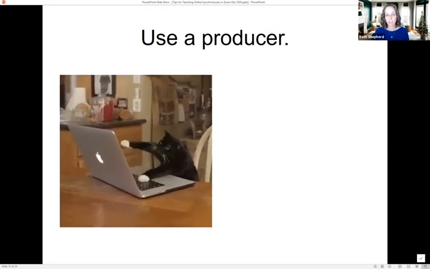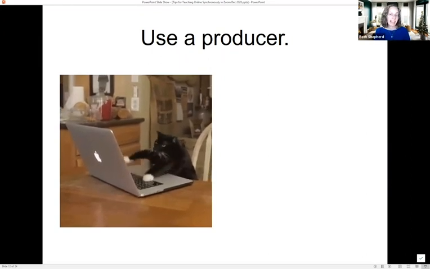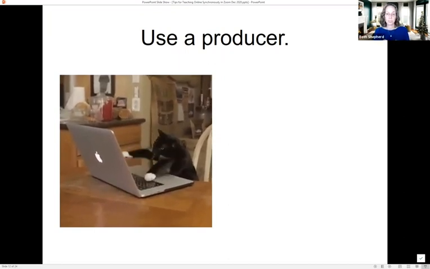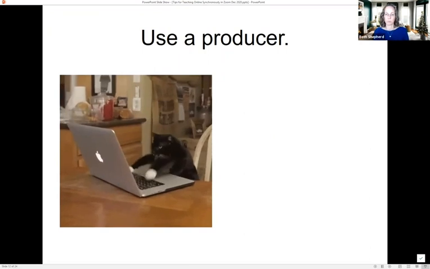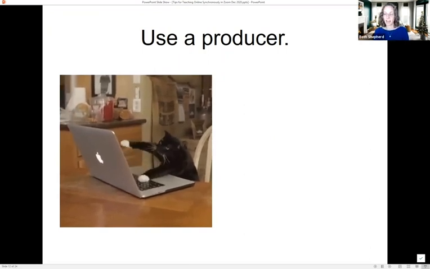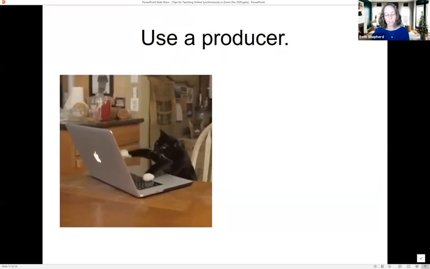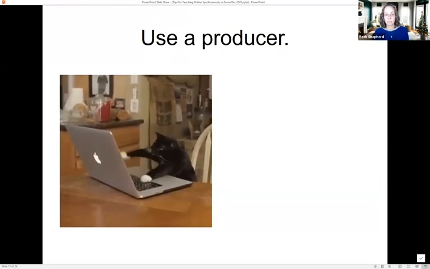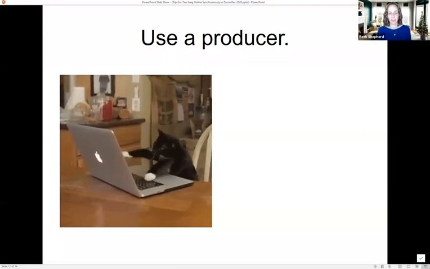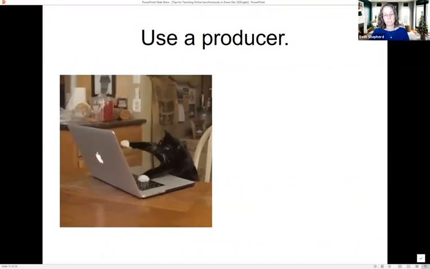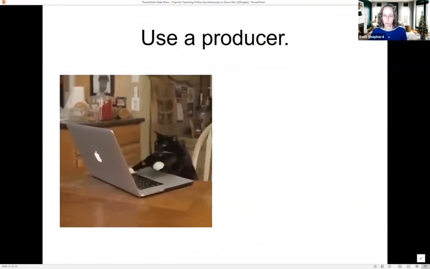If you don't have a Zoom producer, but you have a TA or a GA, you can ask them to fill that role. If you don't have any of those things, you can still ask a student to be this person for you. So you just saw me ask Jessica and Elizabeth to let me know if there were questions in the chat. Ask a student to do this. Just call on them at the beginning and say, Bonnie, can you check the chat for me today? And I'm going to ask you to let me know when there's questions, right? I've seen some professors actually give this out as extra credit.